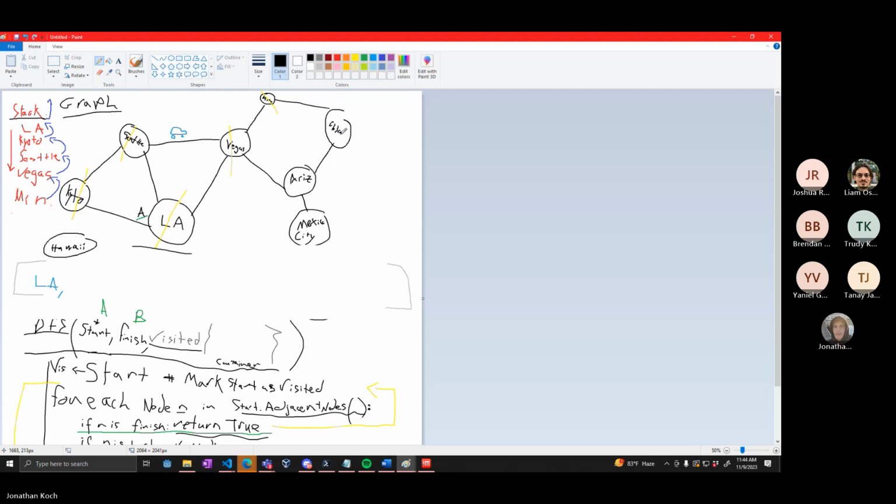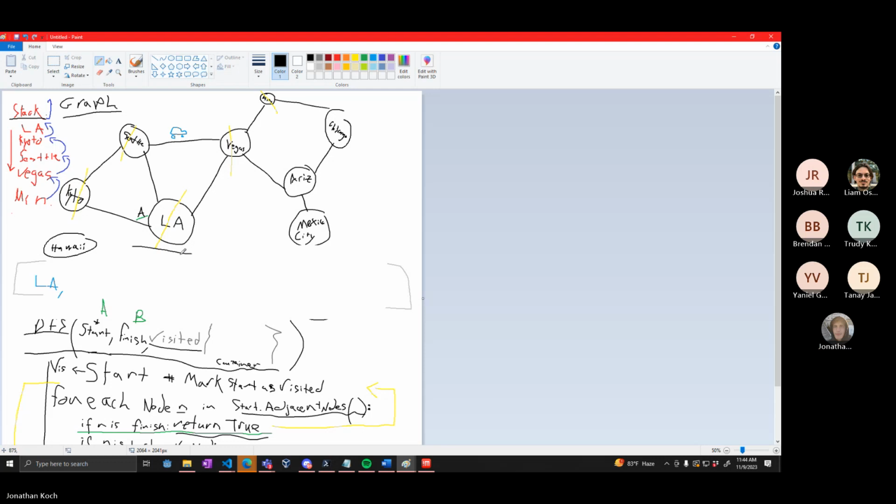And when you punch into Google Maps that you're trying to go from LA to Hawaii, and try to find that route, maybe Google Maps is going to do something like that for a search. So we're going to continue out the rest of this algorithm looking for Hawaii, even though there's no land bridge and no way to actually get there.